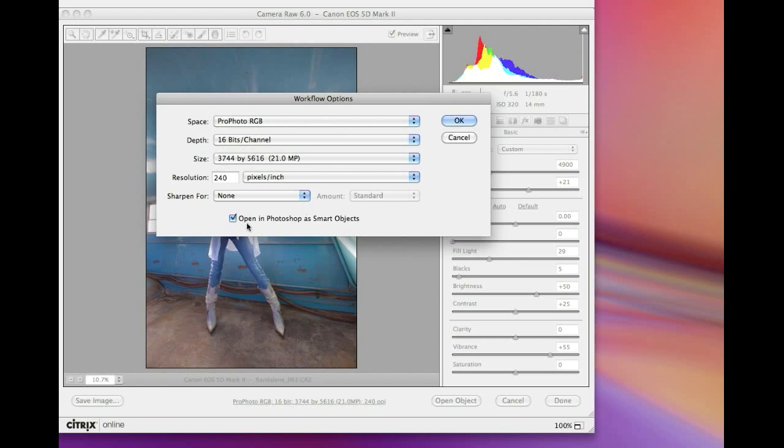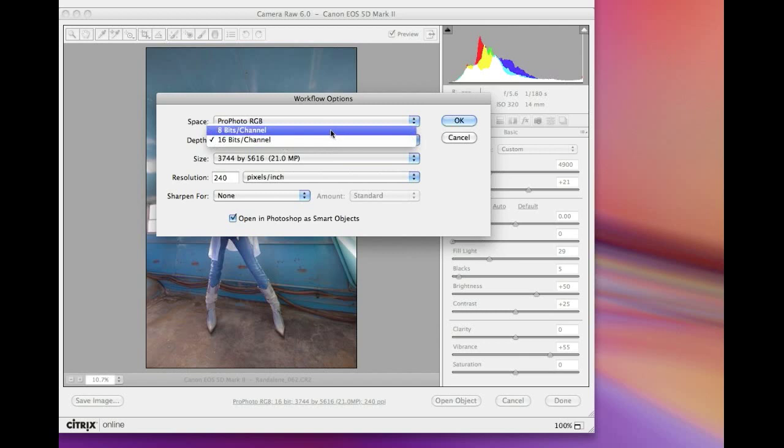And at the very bottom is this option, Open in Photoshop as Smart Objects. What I found recently is that I'm so concerned to get the best possible quality out of my work that working from smart objects from the raw files has become a pretty interesting proposition. I'll get into that just a little bit in just a few minutes.